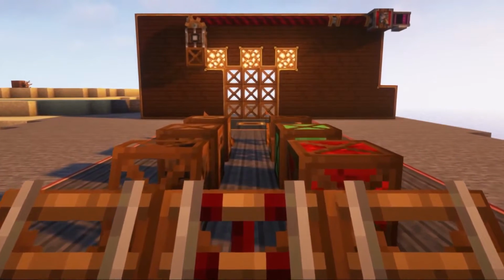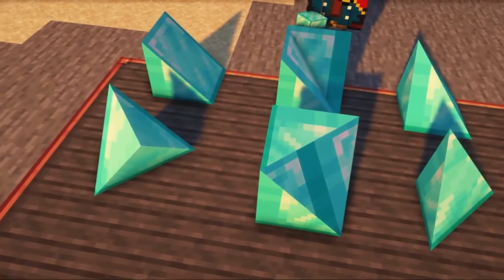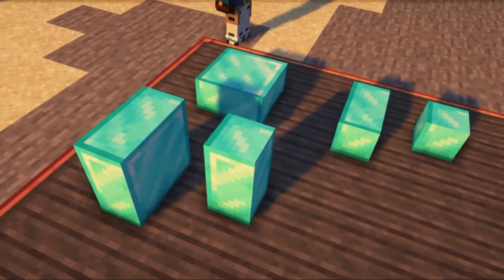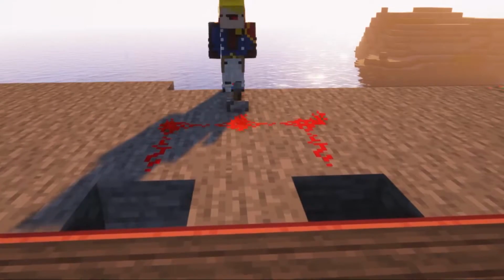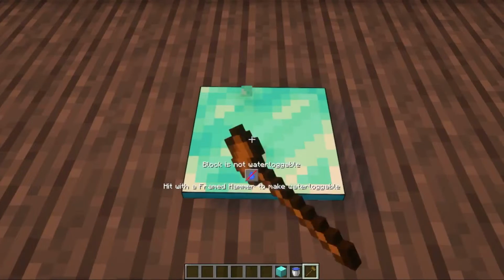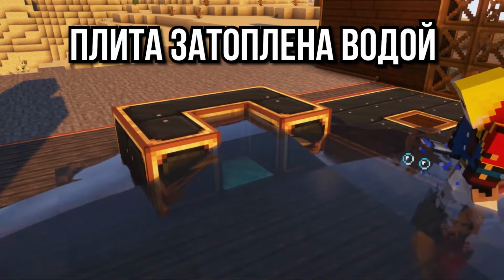And now let's see what decorative blocks there are in this mod. Slopes of various types and with different angles. The components of the blocks. Steps, fences, gates, doors, hatches, stairs, pressure plates of all kinds. By hitting the plate with the hammer with a left mouse click, you can change its mode, whether it will be flooded with water or not.